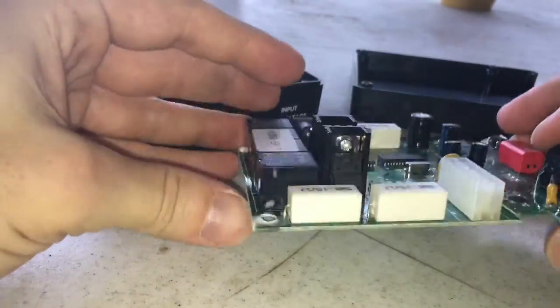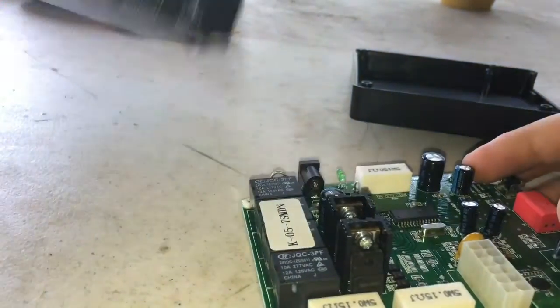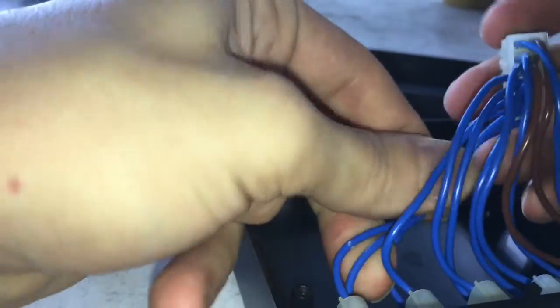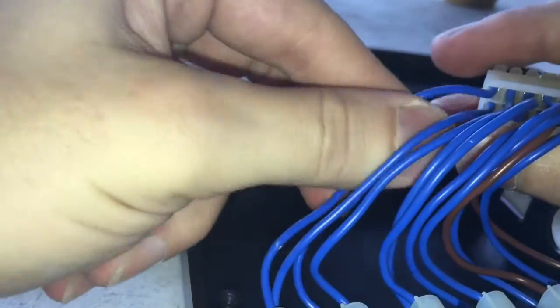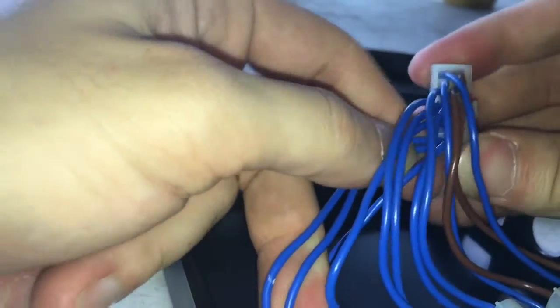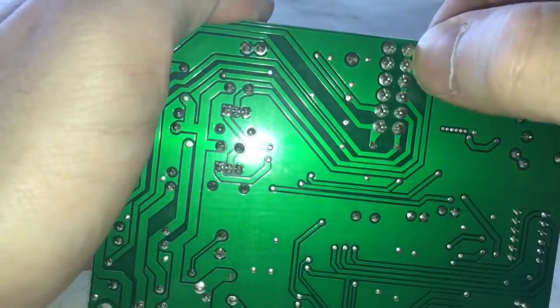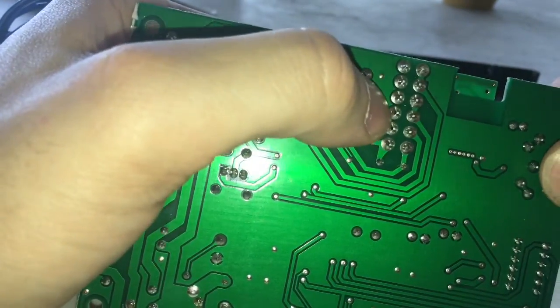So here is the bottom of it, and the wiring for the feet massager. It's staggered, one's on the bottom, one's on the top. So the first two here will be this one and that one. And so the feet are tied together, so this one is tied. You follow it down, there's the trace. This side would be ground, this is your ground side.